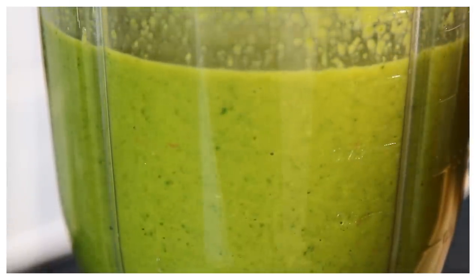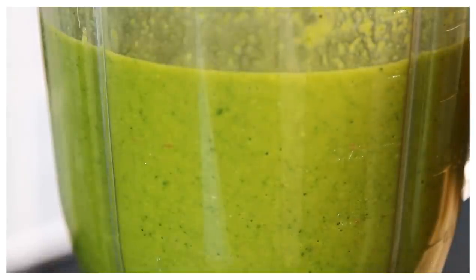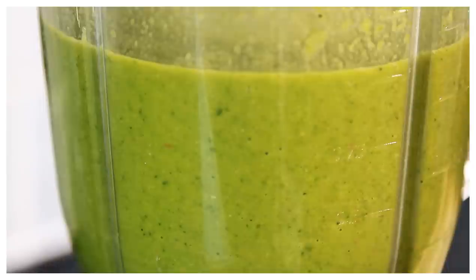Wow, that was a proper long blending, guys, honestly. But not only that, it's just amazing to see the color. Look at the color. It's all different kinds of color. The texture, the look and everything is amazing.